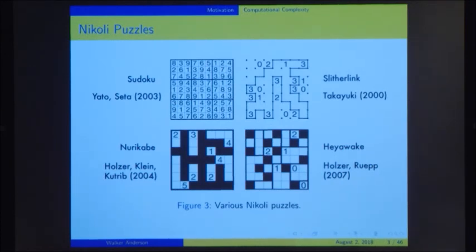So for instance, the rules of Sudoku could be explained in a single sentence: put the numbers 1 through 9 exactly once in each row, column, and box. When you have a simple set of rules, it makes it easier to isolate individual constraints of the problem to see how they affect the complexity. But then the other characteristic is that you'd like the puzzles to be challenging to solve. So in general, these puzzles do turn out to be NP-complete problems. So in this way, studying these, it's useful to see how different constraints of the puzzles affect their complexity.